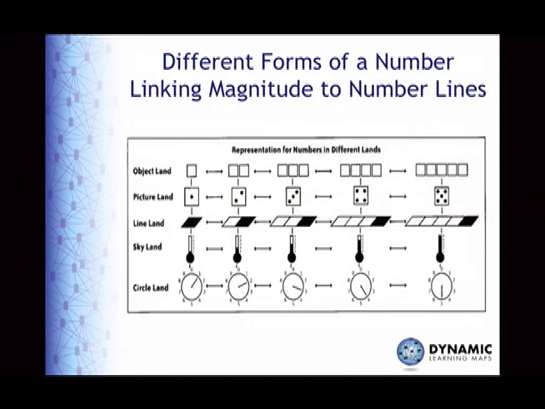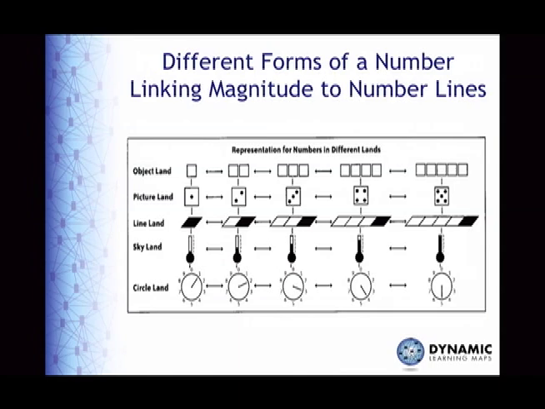Griffin's research suggests that students must understand not just the traditional number line, but different forms of the number line. We see here that there are multiple number line representations, referred to as lands by Griffin. In object land, students count and compare sets of objects or pictures. Which is bigger, which is smaller, and how many do you have are questions that are often associated with this land. In picture land, number is represented as a set of patterns, such as on a die or tally marks. Questions often associated with this particular land include what did you roll, which is more, or which is less.